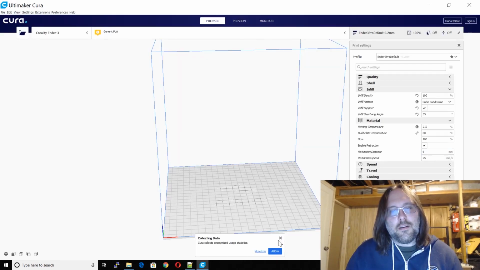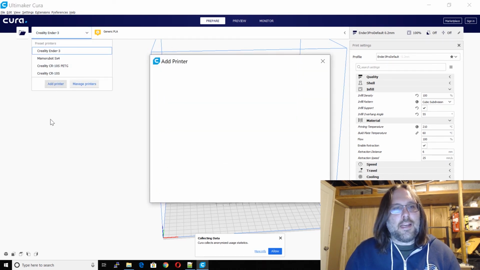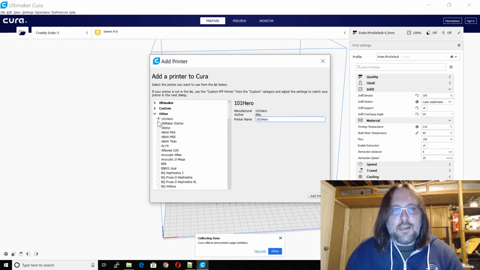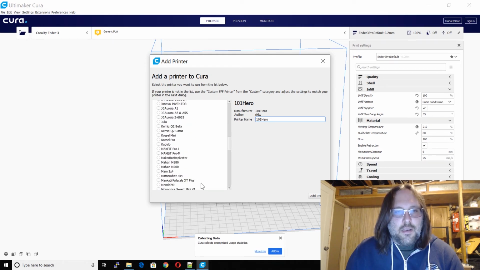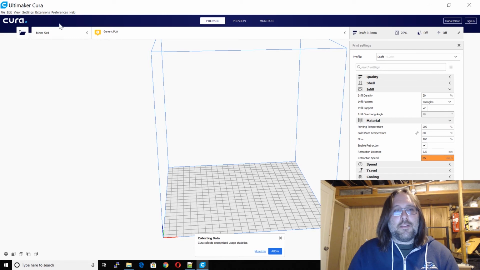So here's Cura opening. We can see that that warning's gone. We've done it. Awesome. Now, the other thing that we'll go here is we'll click here. We'll go add printer. And when we're adding a printer now, instead of having to go through this custom menu, and then we have to set up a lot of settings on the side of our Cura and our slicer settings, we can actually click other. And if I scroll down again, we get to MAM, which is the printer we just made, and it's SX4. Perfect. That printer's in there. I can click add. And now what happens is it adds my printer.